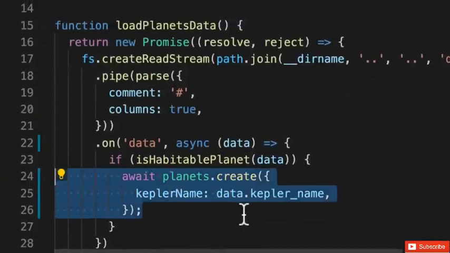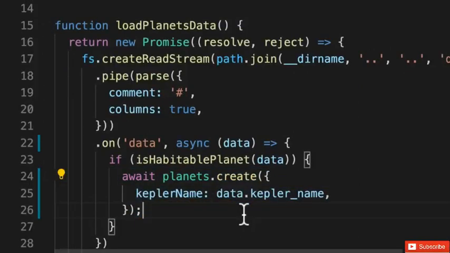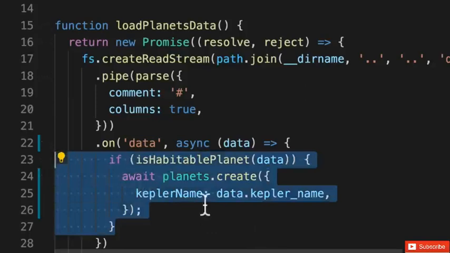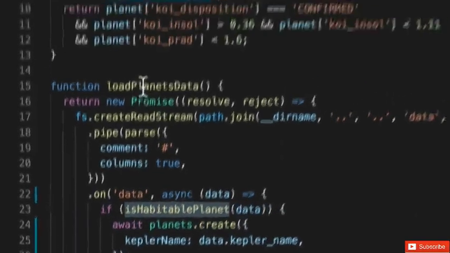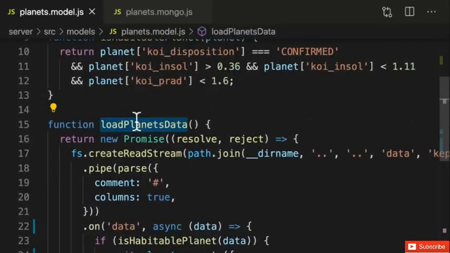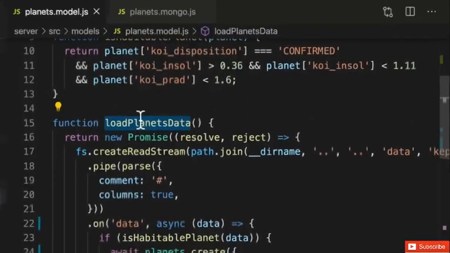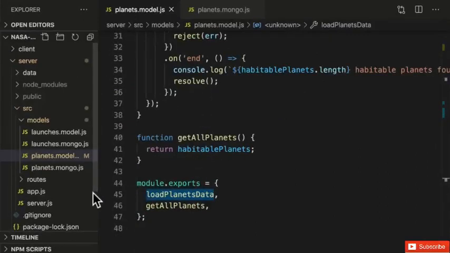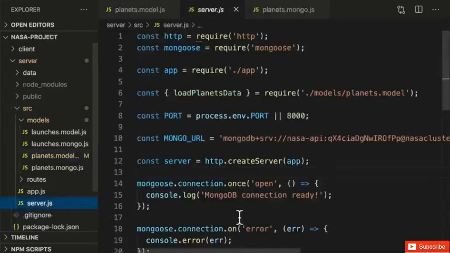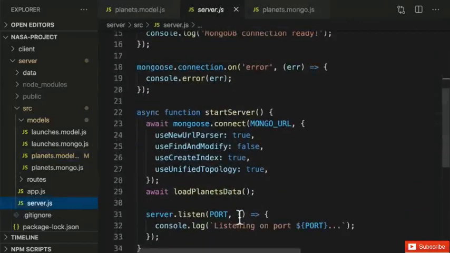But let's think about this for a second. We're creating all of these planets when they're matched as habitable every time that we call this load planets data function. And this function is exported from our planets model and called in our server.js when we start the server.